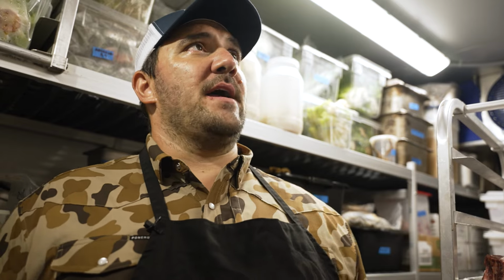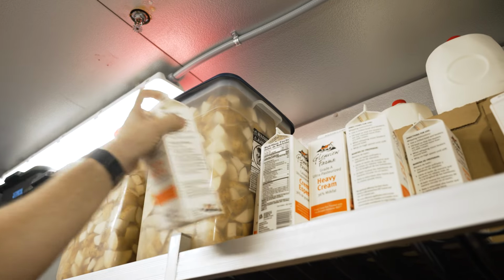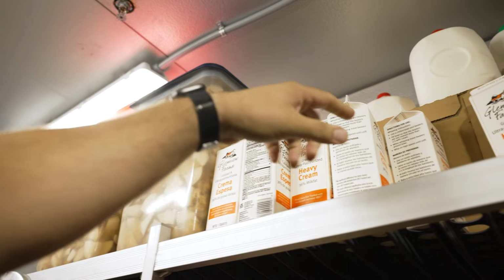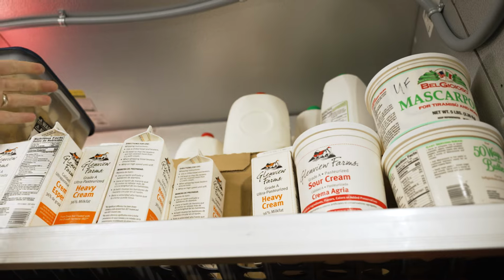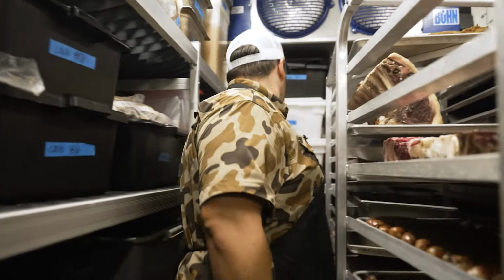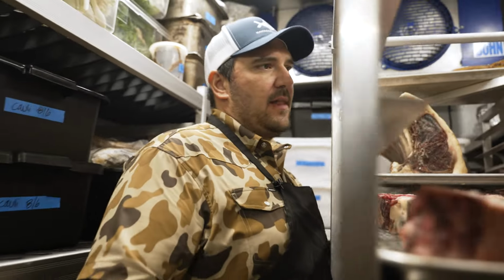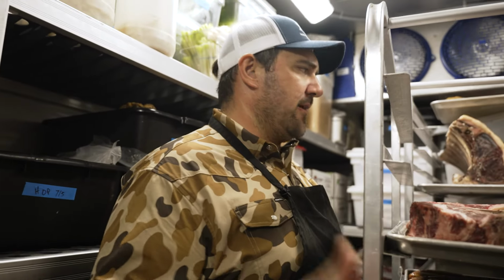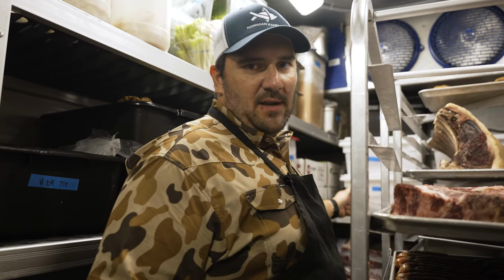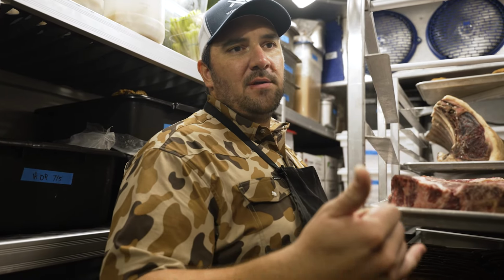So for example, I can tell that there's a thing of potatoes here. I can't really see and count whatever's in the back there. So that's an issue. I know that these cases of milk and buttermilk have a certain amount in them. So when we're doing inventory, it's like 1 case plus 3 gallons, and that's gonna tell us exactly how much of everything. As far as meat, if we're discussing counting and inventorying meat, we have a specific average on a lot of the meats that we get in, on briskets, on flat irons, on all that stuff. So we can just count how many we have, and then we can average that and see how it compares with the actual invoice that came in.